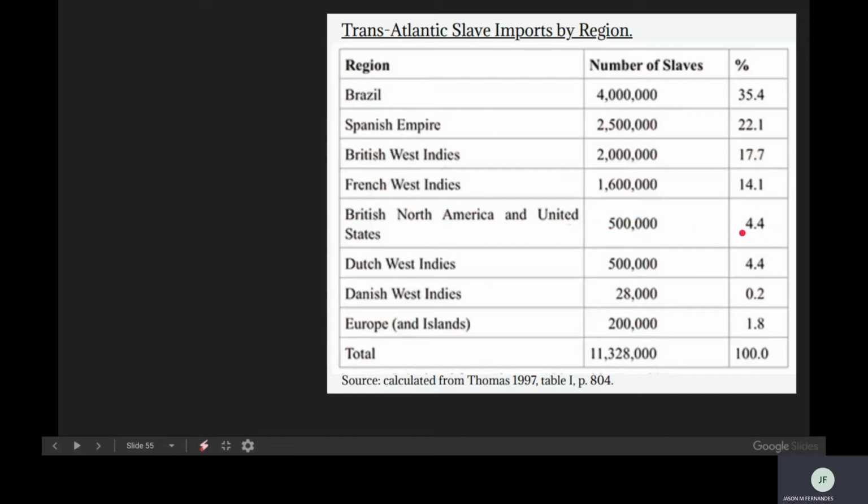Okay? So we really need to globalize our thinking about this transatlantic slave trade, right? It didn't all occur here. In fact, most of it is happening south of us, right? In these more tropical climates. Right? Because again, right, sugar production is super, super labor intensive. Right?